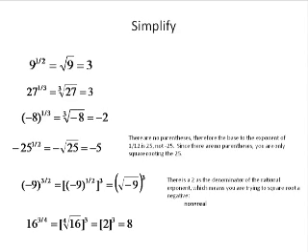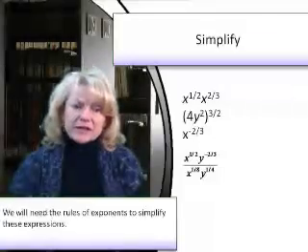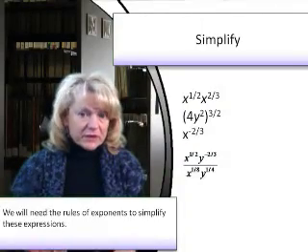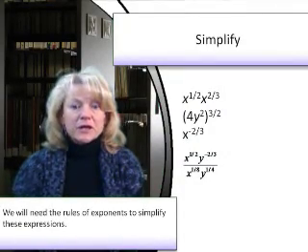Notice how there are no parentheses. On the fifth, you are asked to find the square root of negative 9 and then cube it. But the result of the square root of negative 9 is non-real. Notice the placement of these parentheses. As for the last one, take the root first and then cube. The fourth root of 16 is 2, and 2 cubed is 8. In the next few slides, we will simplify these expressions.